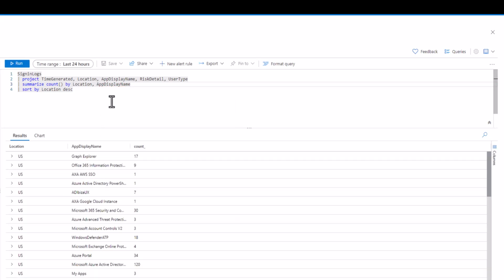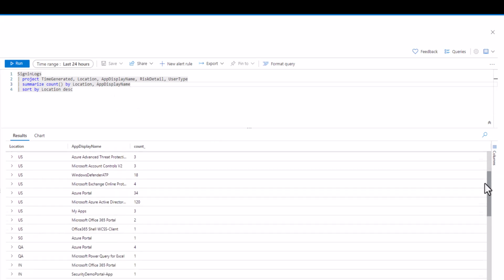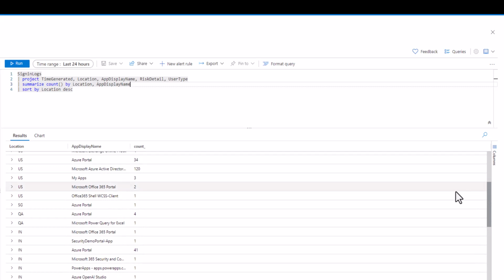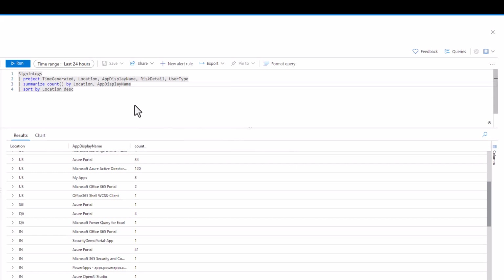We can now see that for the US country code, there are many different records, one for each unique app display name count. As you can see, this can be a useful way to answer bigger picture questions about categorization and numbers. And later we'll learn how to take this information and present it in charts and graphs. When we added the count function, we see that it adds a new field with the results.